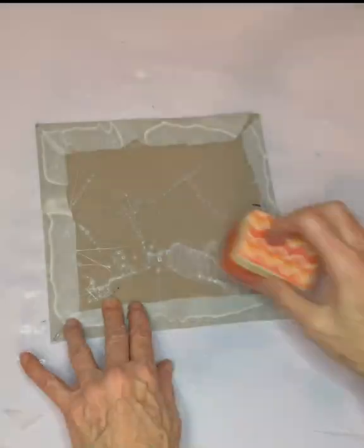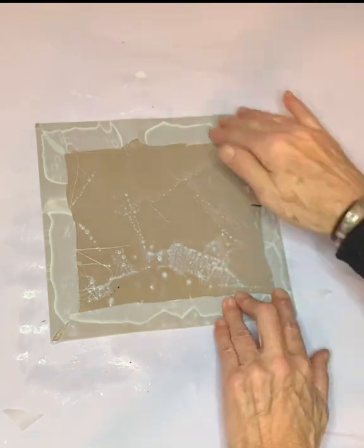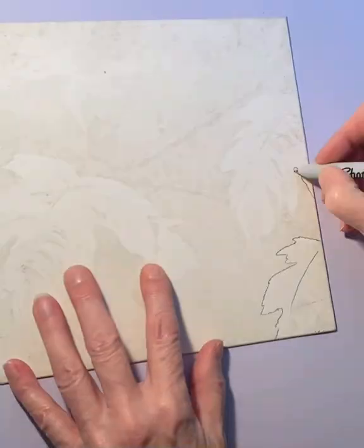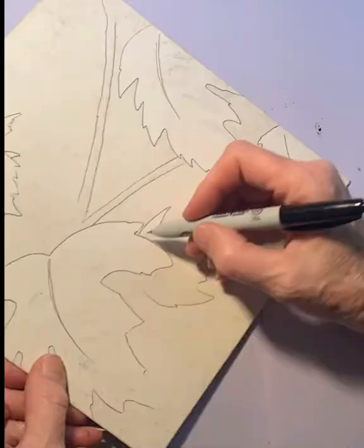Transferring of the image to this plate, shown earlier, was done once it was dried fully. The ghost image left behind from the transfer is traced so it is easier to see and manipulate with the other mediums.